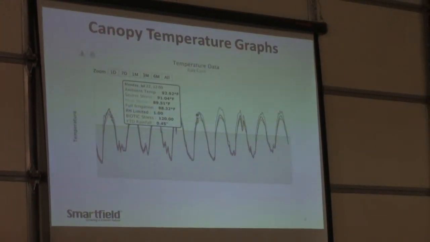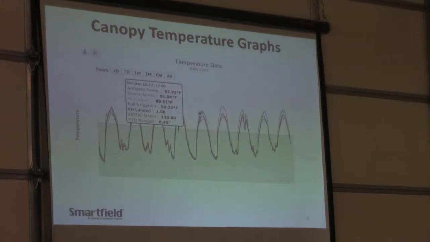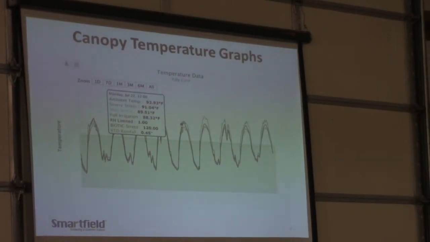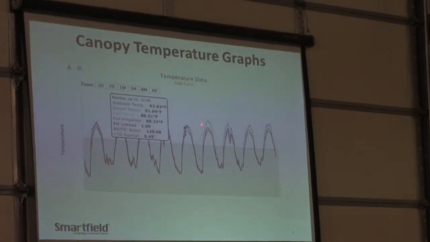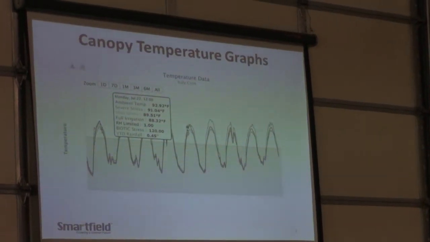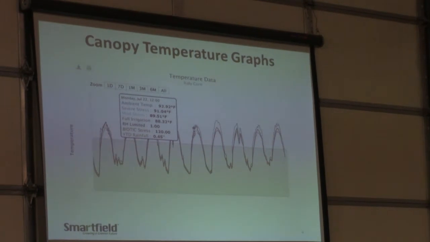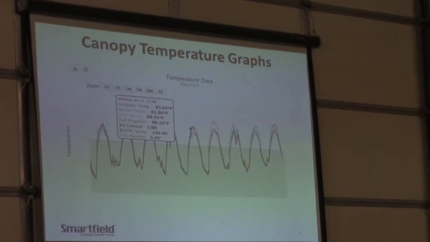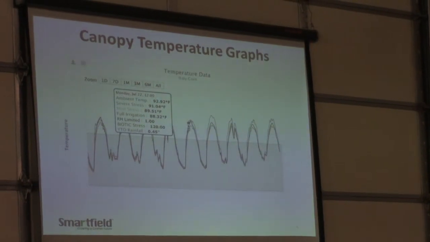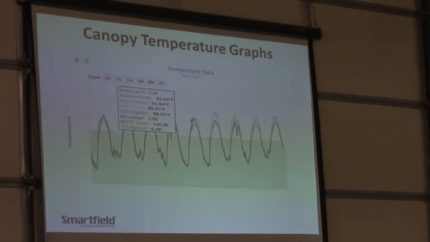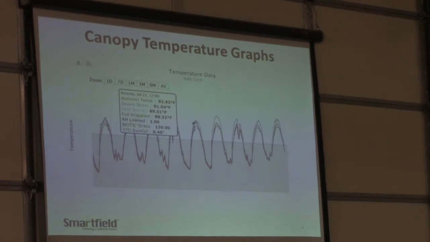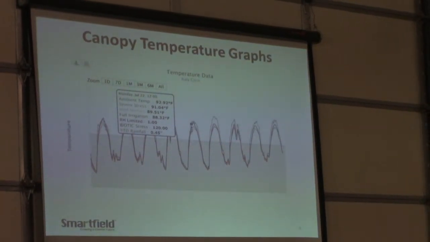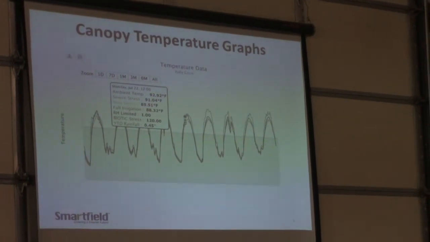Here's a 7-day, I believe it's a 7-day snapshot of some different trials we're looking at here. Actually, it's about 10 days. But the blue line on top is the ambient conditions, and these are some different treatments. We're trying to apply different amounts of stress. So a lot of our customers are research groups that want to apply different amounts of stress to their crops out in the field. And we can see we get a different temperature response from these different water regimes that we've got on the crop.